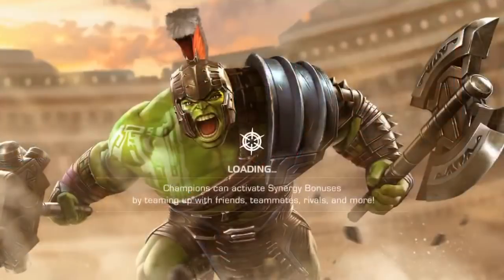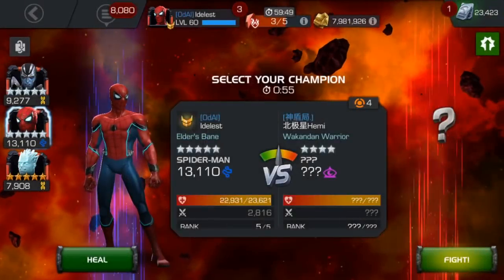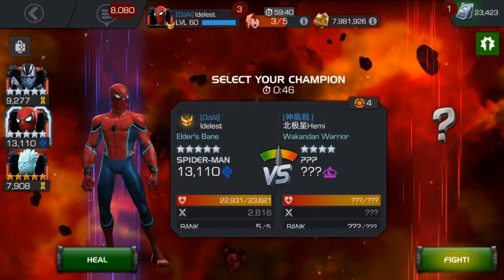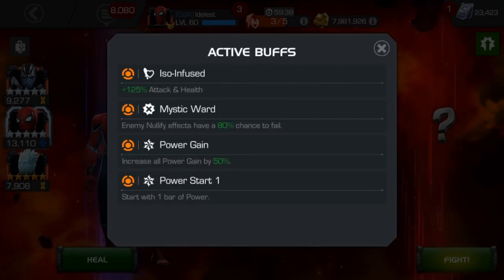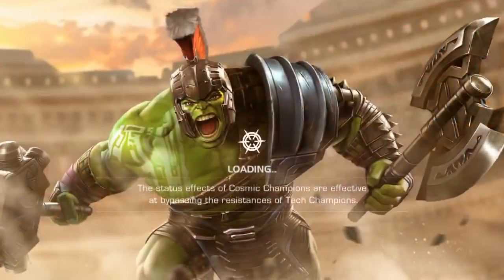So here we got a Mystic champion on the Power Gain node. Okay, it's Power Start 1. That almost always means it's a magic. I do think Dormammu is not the worst placement here either, because if you do have a magic counter, you're usually bringing in your magic counter on this node, because you can just kind of tell it's going to be magic, and lo and behold, it's magic.